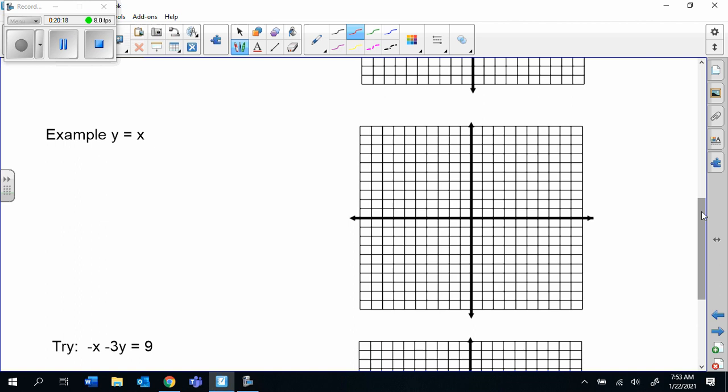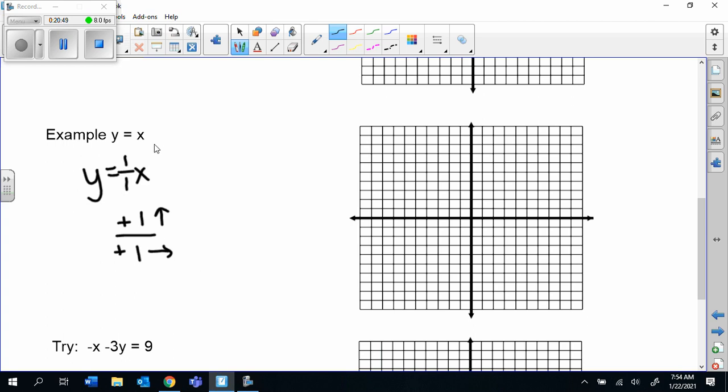All right, now there's all sorts of weird exceptions. So this one looks really strange. y equals x. I don't see a y-intercept, and I really don't see a slope. If there's not a number in front of that x, remember there's always a 1. So the slope is going to be 1 over 1, or up 1, right 1, because it's a positive 1 over a positive 1.